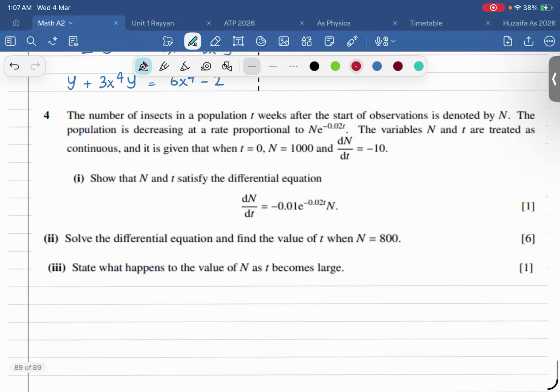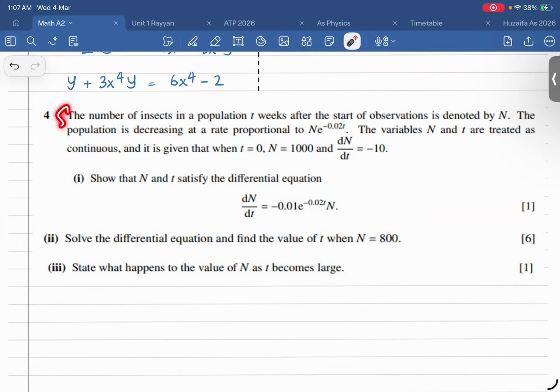Now in the question, they're saying the number of the insects in the population; this is the physical scenario, and of that physical scenario, this is the mathematical equation they mention. Sometimes they mention this whole setup but not the equation, and they ask you to come up with the equation. That is the second type of question. The third type is where they tell you everything, but they don't tell you these sorts of things, and you have to make these relations and the equation yourself, right?